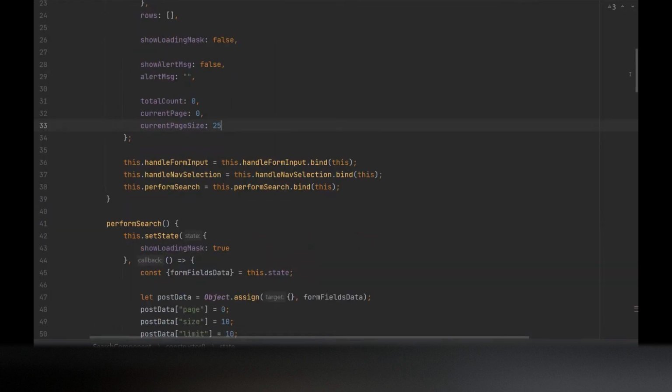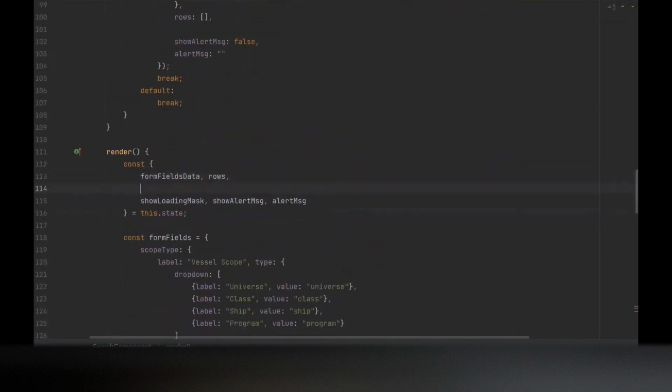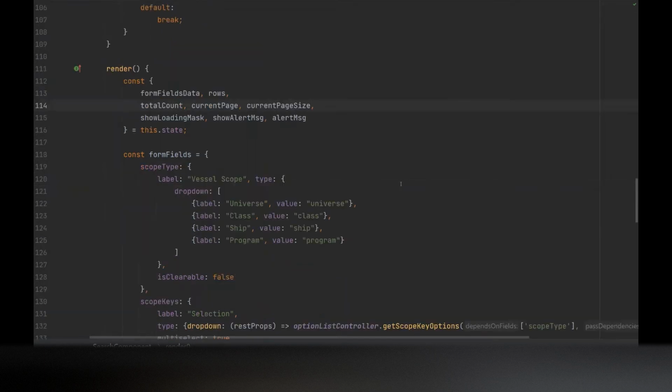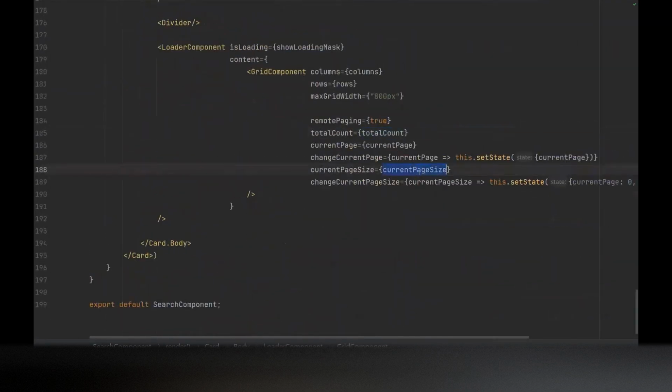We want to have access to those in the render, so we'll add those in here as well. Total count, current page, and current page size. So now these know to reference from the state.